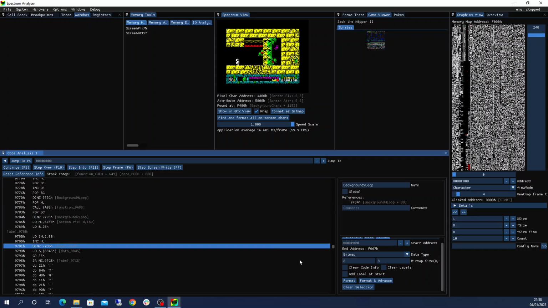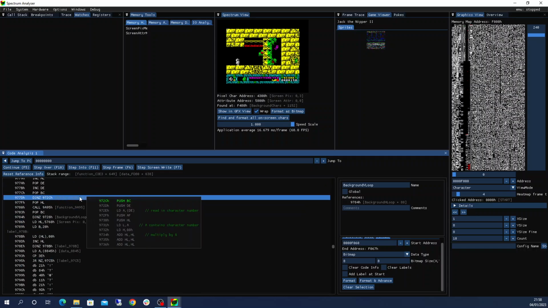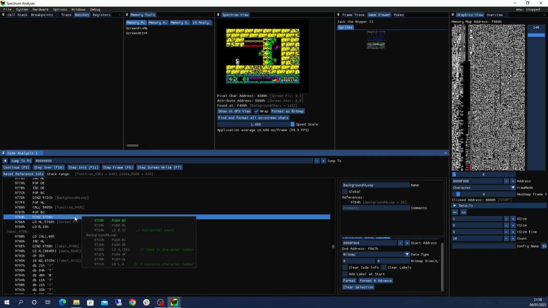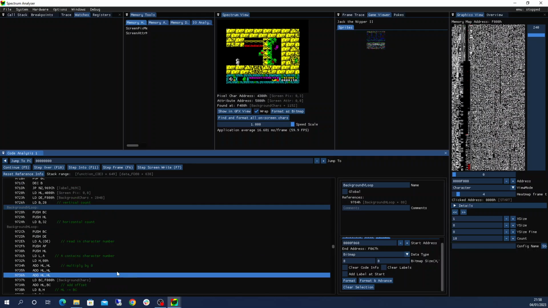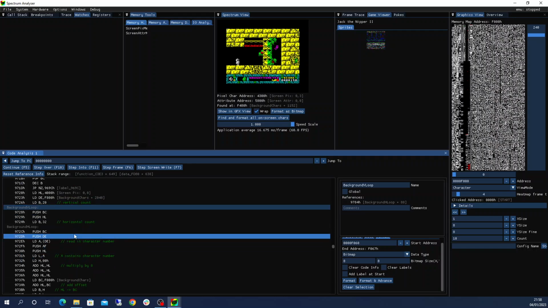Now if we look down, we can see that there's the horizontal loop there and there's a vertical loop there. So we've got something that loops over every character in the screen, at least in the top 20 characters of the screen, and draws it to the screen. So we've got our loop there.